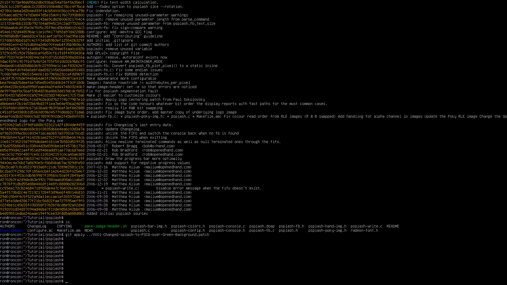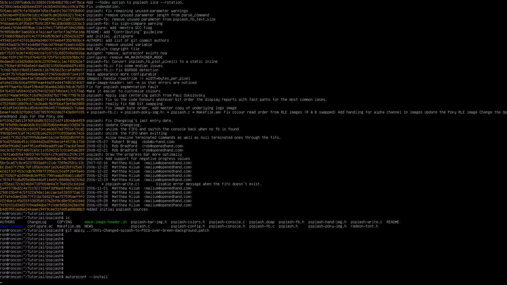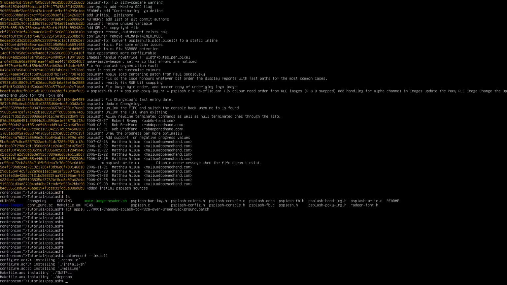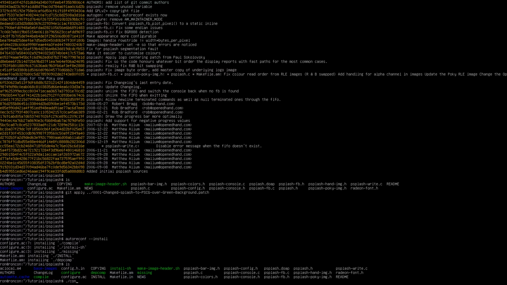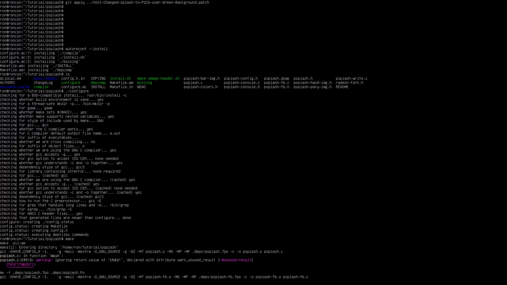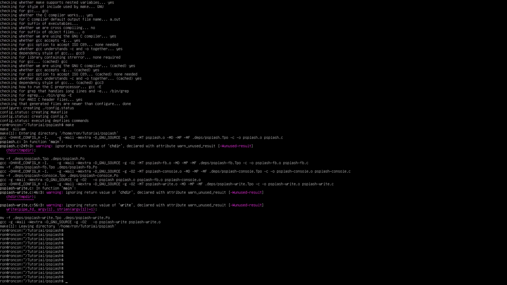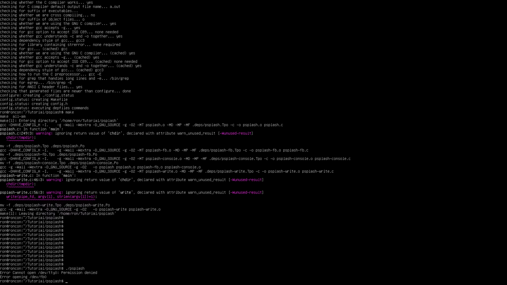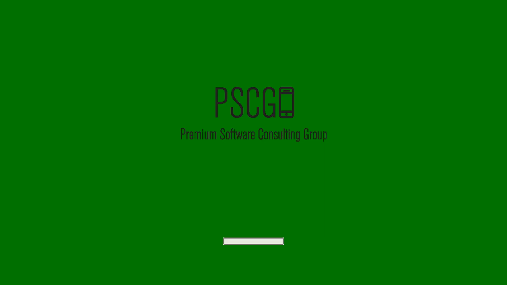This is going to be the do_configure phase, the do_configure task. So what I'm going to do here would be autoreconf --install. The result is going to be, among other things, a configure script. After it, I can do make. And after this, I can go ahead and run psplash. The permission is denied because I need to actually access the frame buffer. So here I'm going to run it as the superuser.